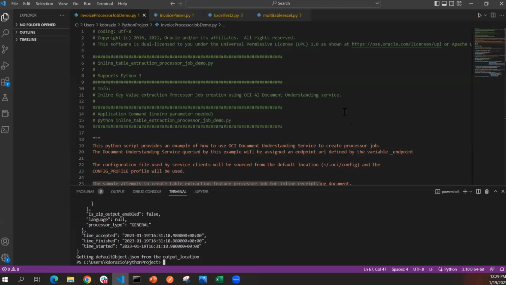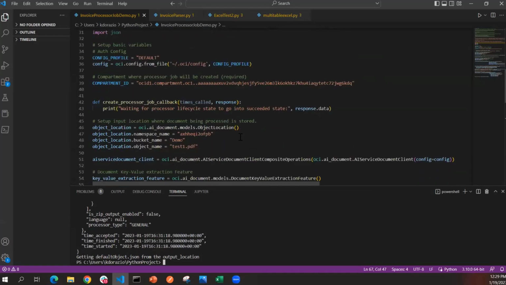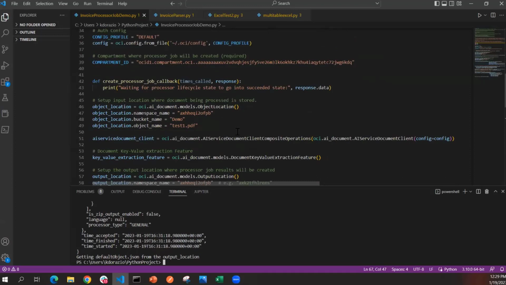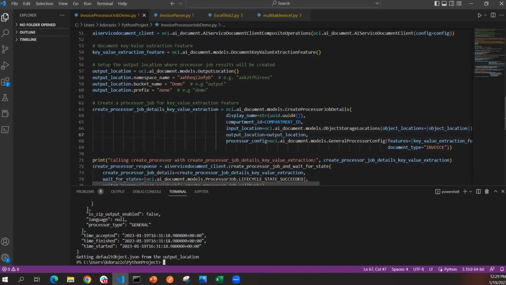So for this first script, what's happening is I am defining the location of where I have a document already stored. I'm setting up the output location of where I want the results to be stored in object storage. I'm then creating a processor job specifically for key value extraction for this example.